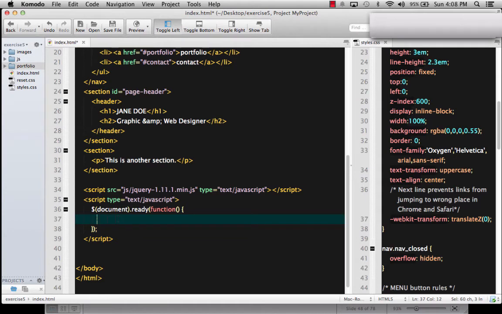So we jump back to Komodo Edit, and I'm going to paste it for the sake of time. I want you to look at this. As I said before, inside of the first parenthesis set is the ID of menu. It's looking through the HTML file, but it's recognizing it by a hash mark, because it knows that that's how in CSS you delineate an ID. Anytime it sees the ID menu, and you have to put this in quotation marks, so you see that there are quotes inside of these parentheses, and it sees that there is a clicking action, it's going to run a function. So inside of here is where we want to put our next thing that's going to happen when it's clicked.